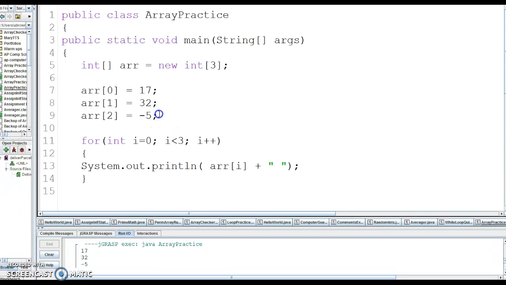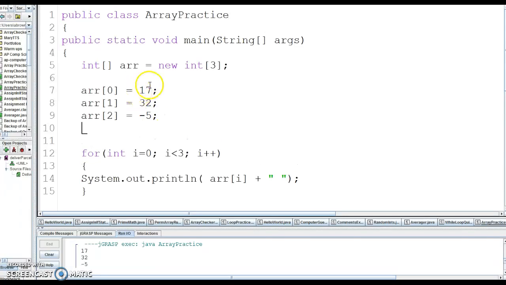But as you can tell, what if I wanted to keep adding things, or let's say I wanted to put in the multiples of 3 here? Well, for small numbers, that's fine. But what if I wanted to do the first, say, 15 multiples of 3? That would be a lot more, right? So 45, well, 42, because you're starting at 0. I don't want to sit here and do that.